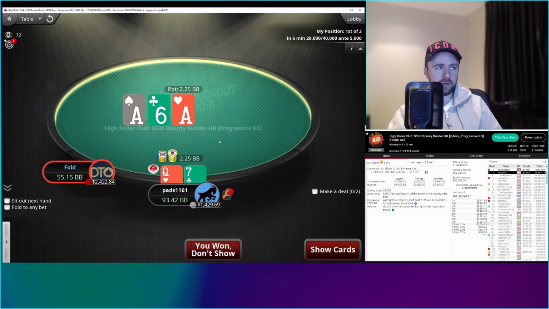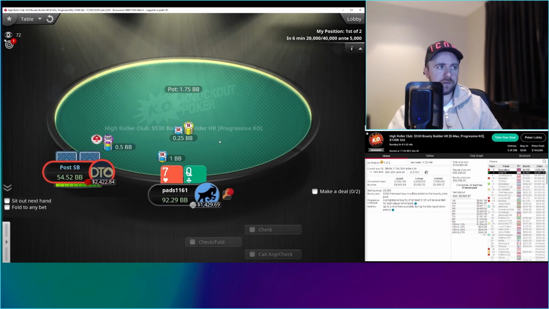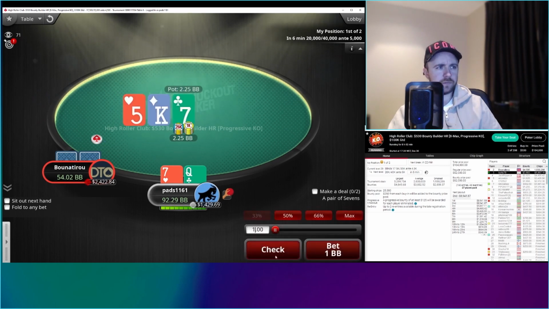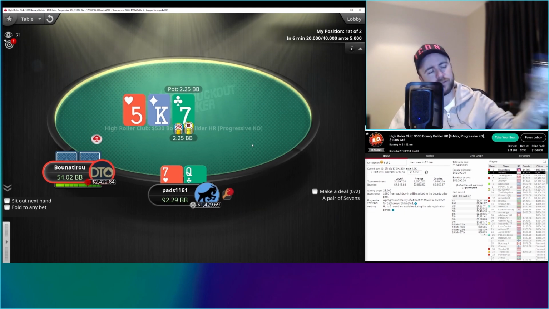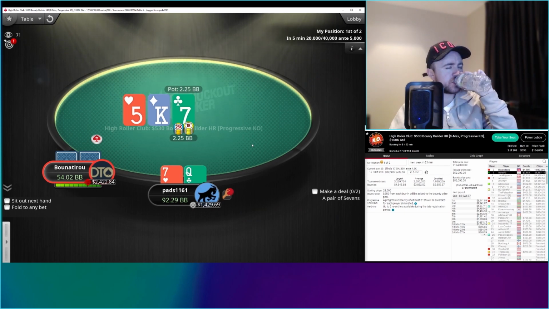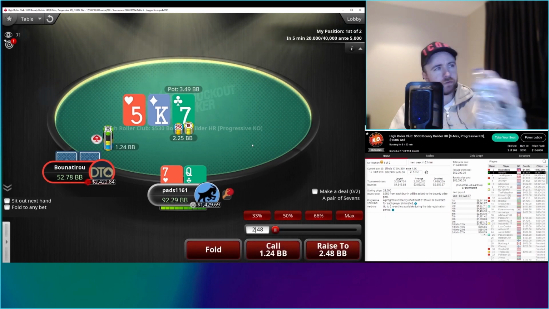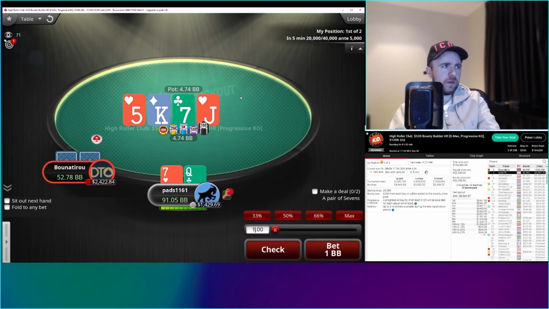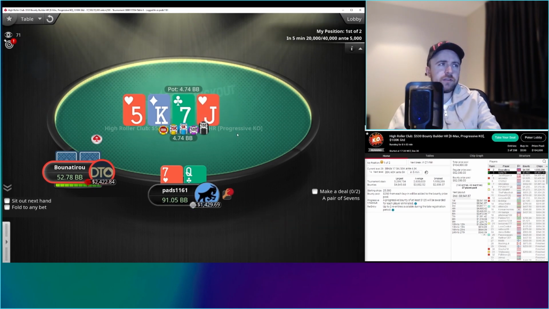And on this flop, obviously just range stabbing, I think. Queen seven off versus a limp. We'll check. Check call versus any bet. 60% size, we're going to call. Jack is okay.